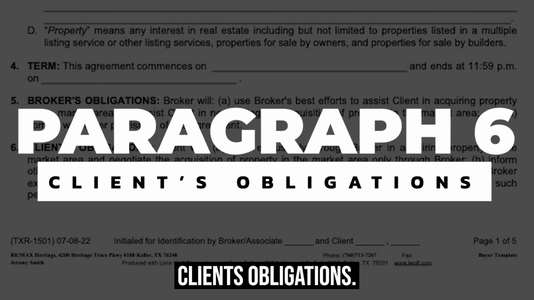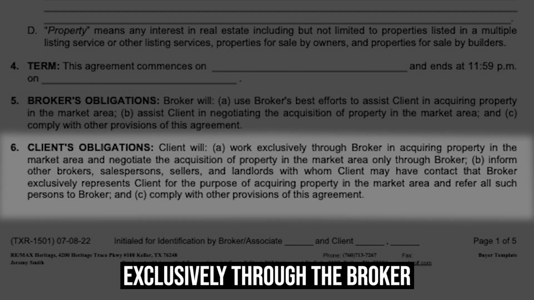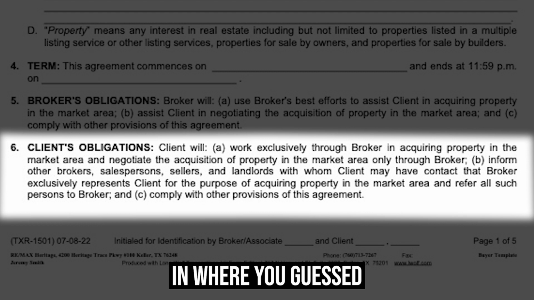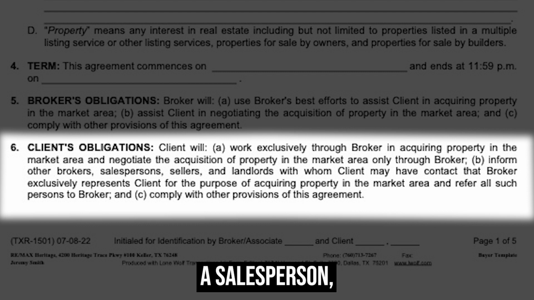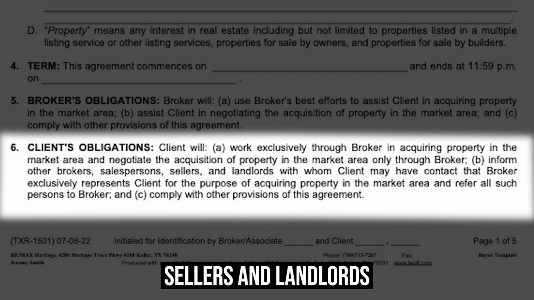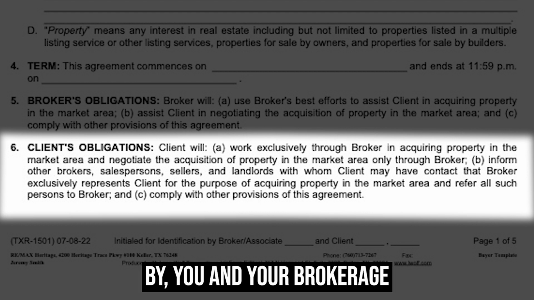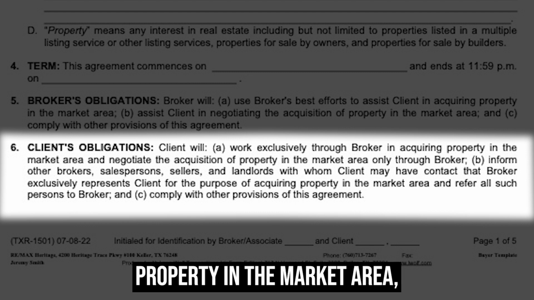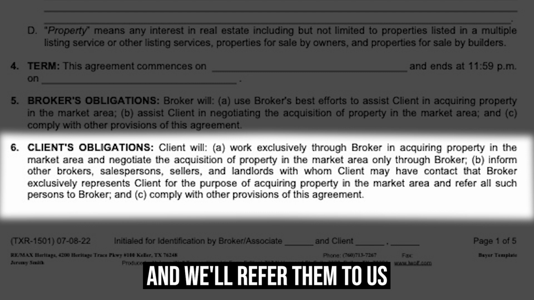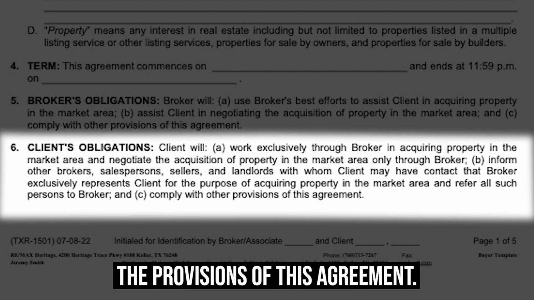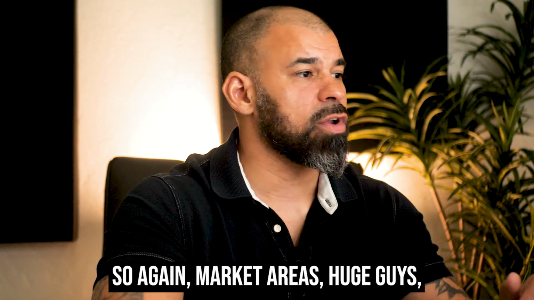Client's obligations. 1, they're going to work exclusively through the broker in acquiring property in, where you guessed it, the market area, and negotiate the acquisition of the property in the market area only through the broker. They're going to inform the broker or salesperson, other brokers, salespersons, sellers, and landlords with whom they may come into contact that they're represented by you in your brokerage for the purpose of acquiring property in the market area, and refer them to us, and then comply with any other provisions of this agreement. So again, market area is huge, guys.